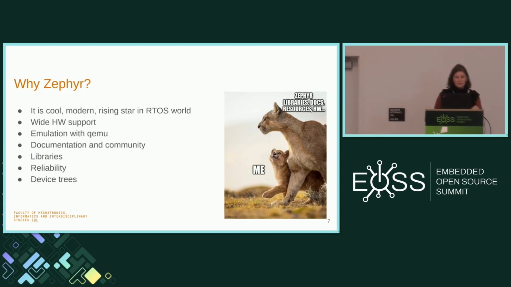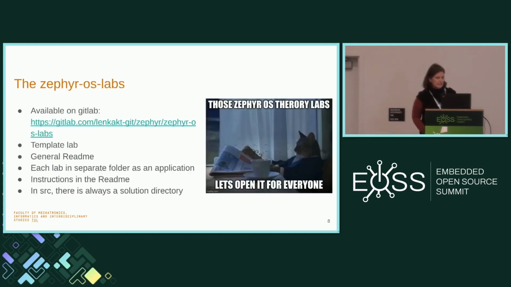So these are the motivations why we decided last year to switch from Embed to Zephyr. Next school year we will start completely with Zephyr, and now we are developing those labs. Because we have students coming from Erasmus to the Czech Republic, and we have to do all the descriptions in English, I decided to keep it open, as an open source for everyone who is interested in those labs. So it's available on GitLab.